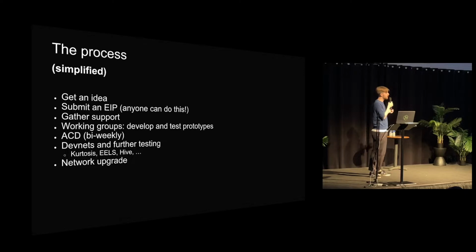Then these things are discussed on ACD, which is a bi-weekly call. Not bi-weekly as in two times a week, but as in every other week. And there's one for EL and one for CL, and they're kind of shifted. So one week you'll have ACD for the execution layer, and then you'll have one for the consensus layer. On ACD, again, this is actually open. People will usually go over, okay, what are the updates? What have we done? What's interesting, and what are our concerns regarding specific EIPs. And this is also where we usually try to reach consensus on what should go in the next fork.